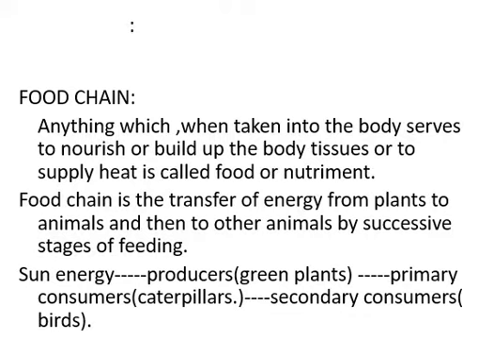Here we see that sun energy is the sole source of energy in the universe. Producer, that is photosynthetic plants or autotrophs, uses this solar energy and makes their food. So green plants are called self feeder or eater, and stored food in the plants are consumed by primary consumer, for example a caterpillar eating the leaf of the trees, and secondary consumers or secondary type of character in food chain is a bird which is eating a caterpillar from the trees.